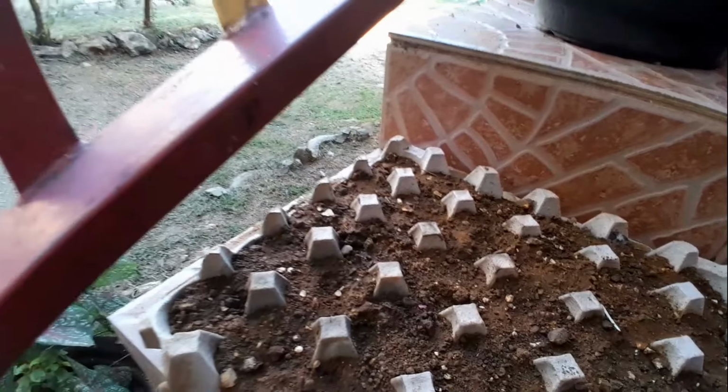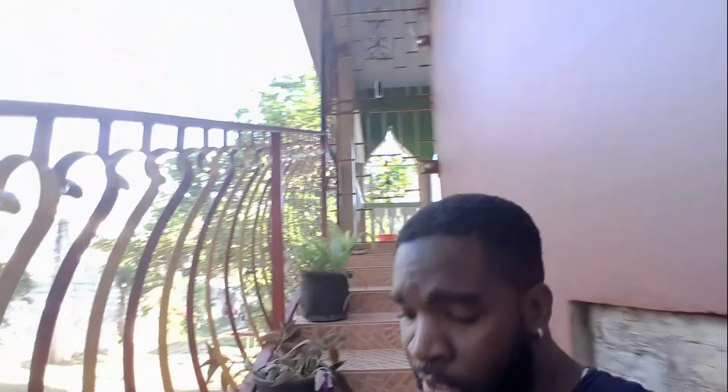I have to find them back. But as I said, birds have had their way in this batch for sure. I didn't see any of the birds in the bag, but the set that I have here in the egg tray, birds have made their way and had a feast there. So yeah man, that is that.